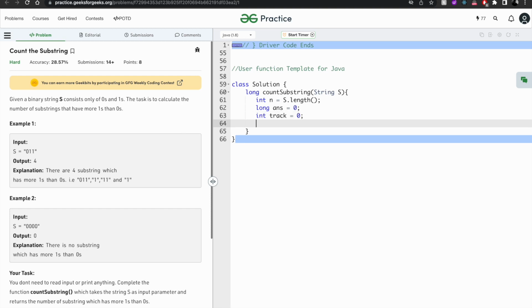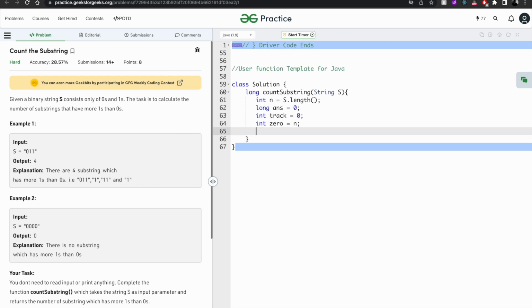After that we have to see how many zeros there are. So we will take all the string together first. After that, what we have to do here is have an array where we can put 1 and 0. So we will have an array. Let's name it k.